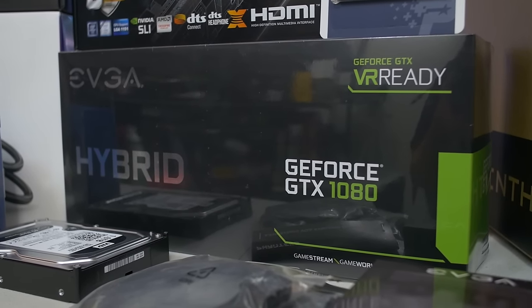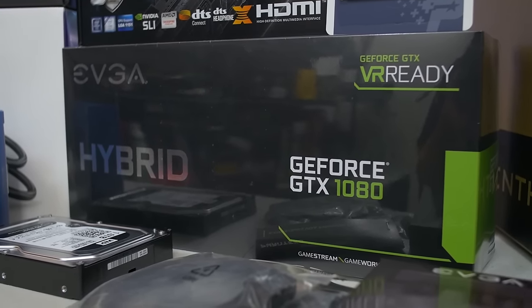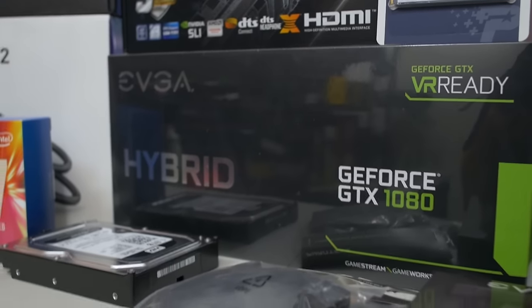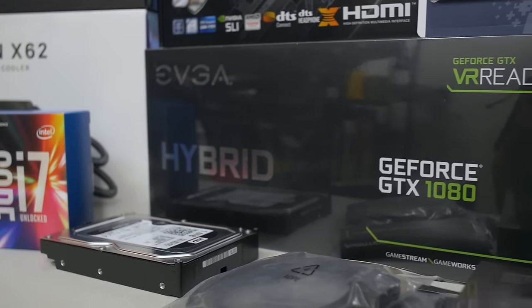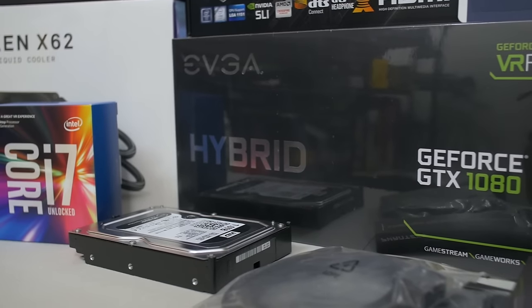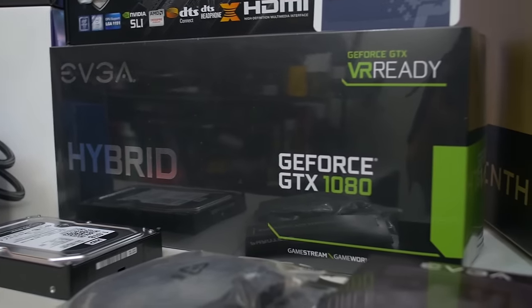You know, you got the typical 8 gigs of GDDR5X memory and all that good stuff. VR ready, of course. It'll totally crush anything VR related for sure. You could probably even do, like I said earlier, maybe some 4K 60 gaming, depending on the game, but it's gonna just haul ass in our tests.